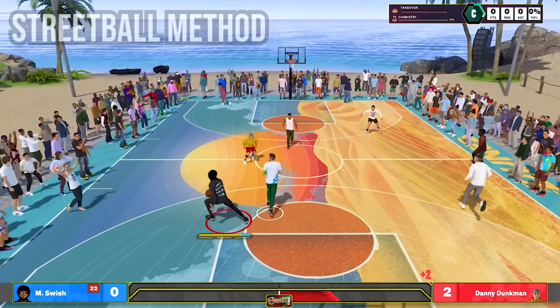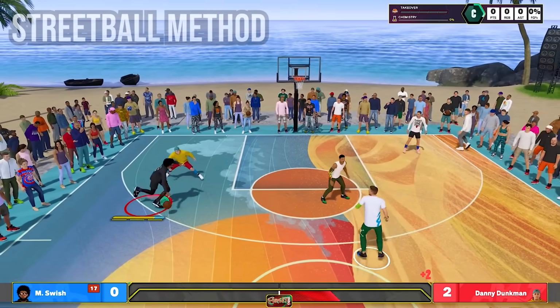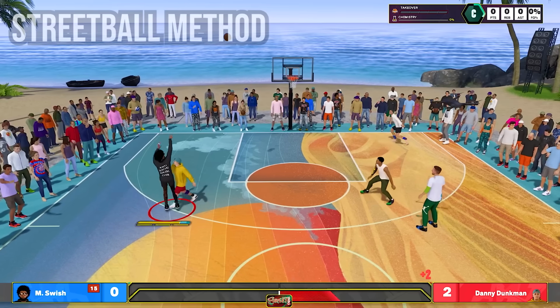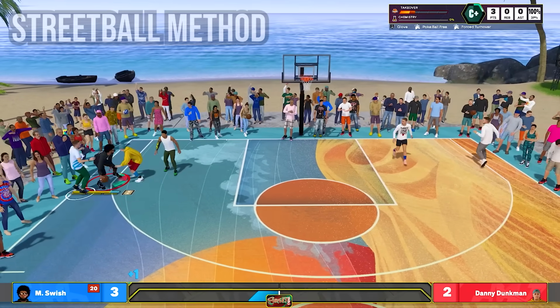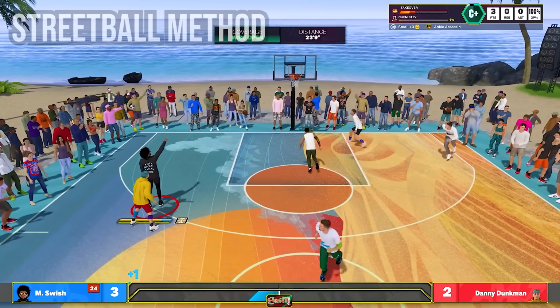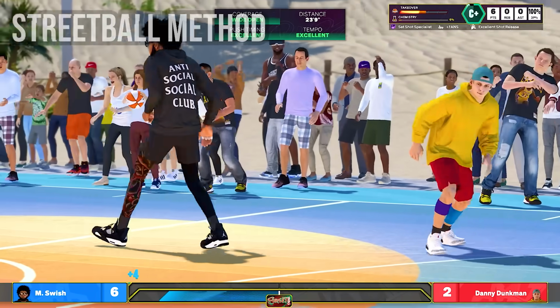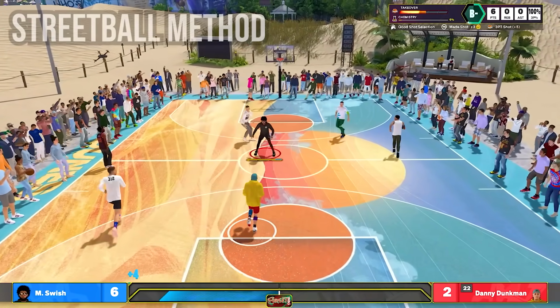We are now on offense. What I'm going to do is just go up the court. It's really simple. All you got to do is go up the court, step back, and shoot over him. That's all you got to do. Whenever you get the ball back on offense, step back and shoot over him. I might have missed that one. Oh, I made it. It's so easy to shoot. Even whenever you miss the timing, it goes in. This goes by so quick, but y'all get the point.